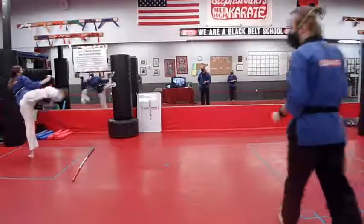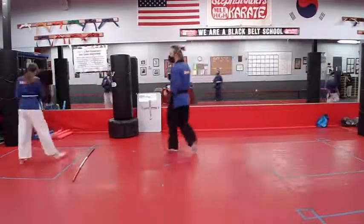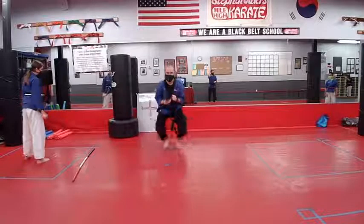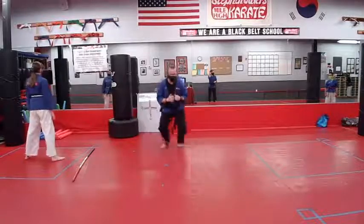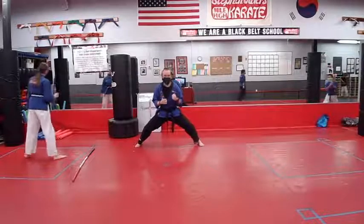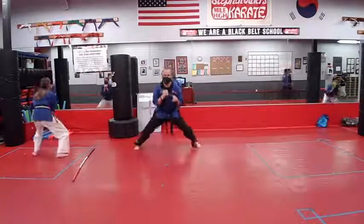Alright, and time. Next up, we're doing squat jacks. Super easy. You keep yourself low. You're just going in and out. Just like so. Keep yourself low. Ready? And go. Stay low. Keep jumping in and out.